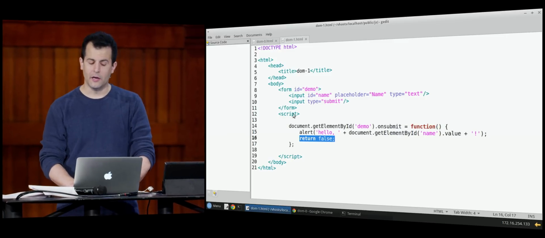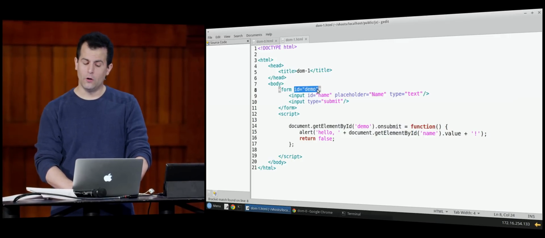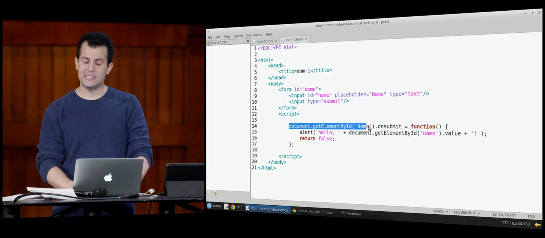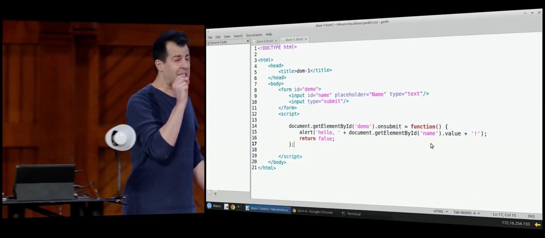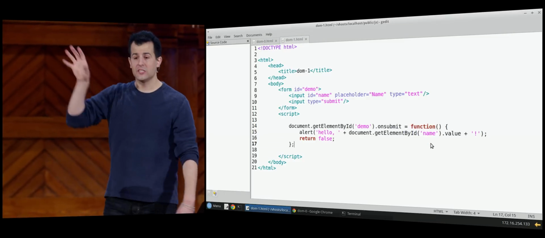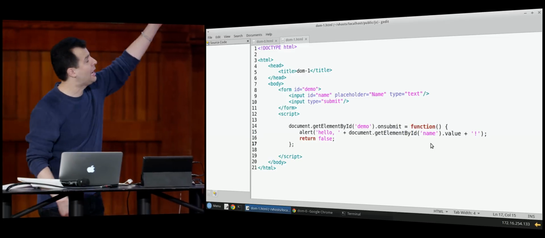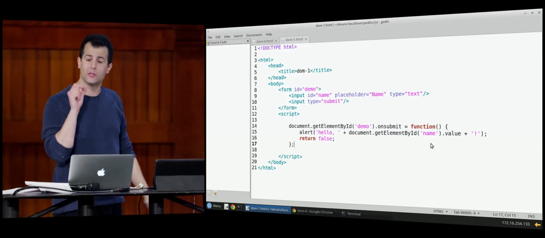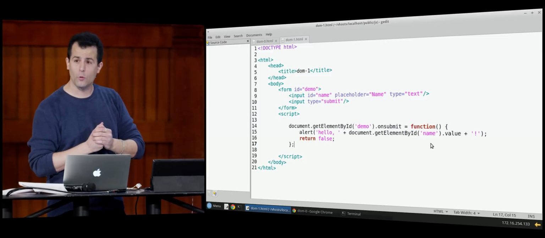But notice what I've done. At this point in the story, I have a form. It's got a unique ID called demo. Down here, I have a script tag that executes the following code. It attaches to that node in the tree, to its onSubmit property, this function here, and just by nature of how browsers work, when I now click submit or hit enter, that function is going to get called. It doesn't need a name because who the heck cares what it's called? The only time it's ever going to get called is when I submit the form. There's no need for me, the human developer, to actually call it anywhere else.